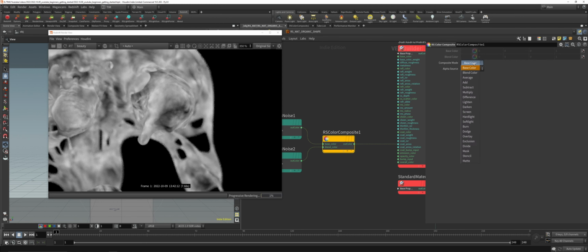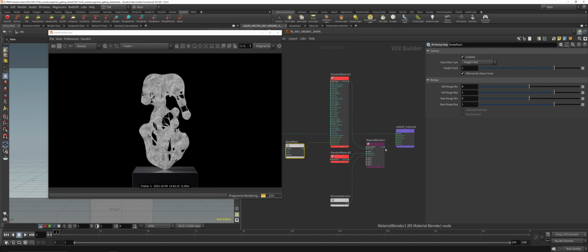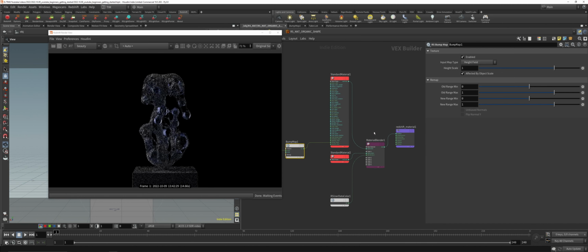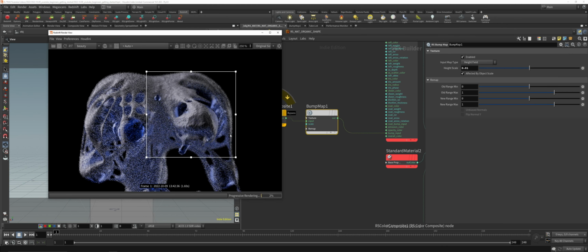Let's just place down a bump map, pipe that into bump input, pipe that out again to surface. And now, of course, that's way too high. So let's go down with the scale here. 0.01, yeah, let's go 0.05 for example. Now you can enable bucket rendering here, and you can see we've got already really nice detail here.